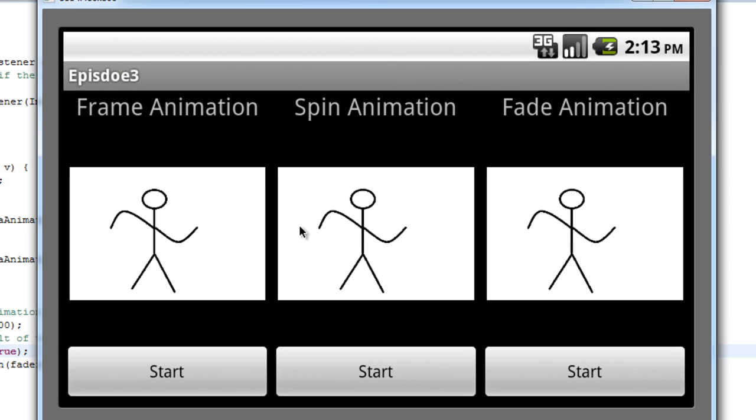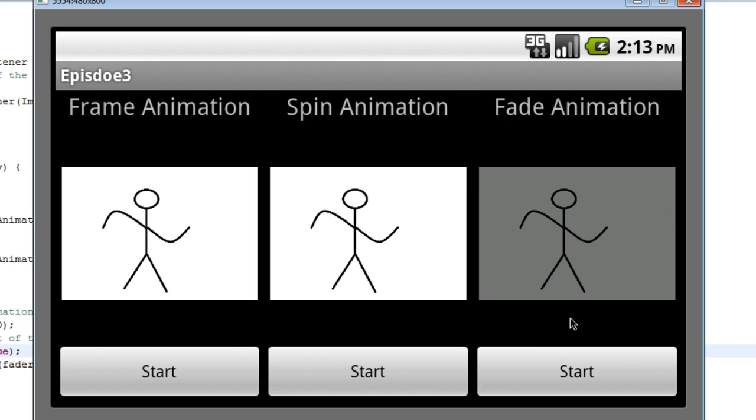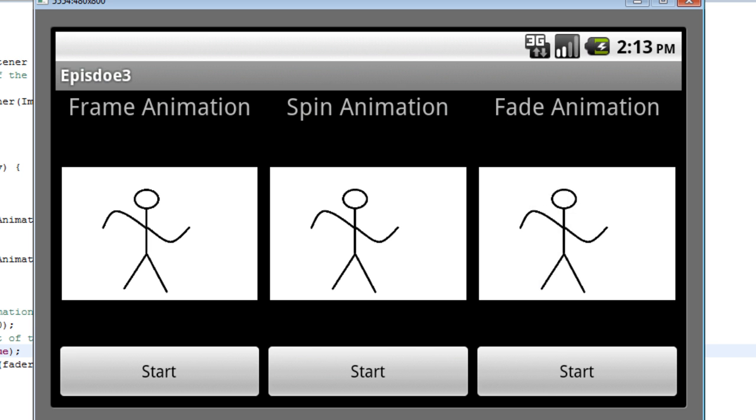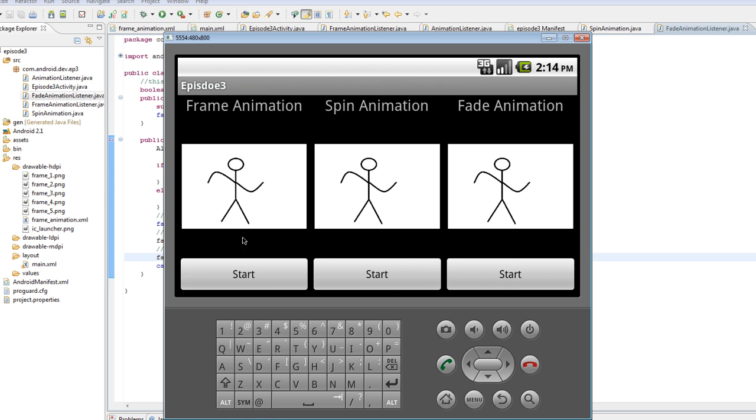So let's see how that looks. So we click the button, you see it fades to about half. Now it's getting darker because also the back is black, as you can see. But the alpha is really the transparency, so it can take on any characteristic that's behind it. And we click it again, and back to normal. Not sure what the hiccup was with the color scheme. But that was our tutorial for today, going over some quick animations that you can integrate in your project.